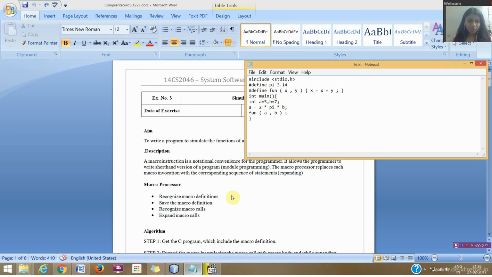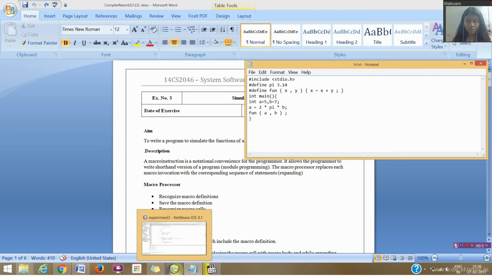So this is the file that I'm going to be using for my code. As you can see, at the end of this program, after I run it, when I call this function, the function will finally be expanded. The arguments here will be expanded in the format given inside the function definition.